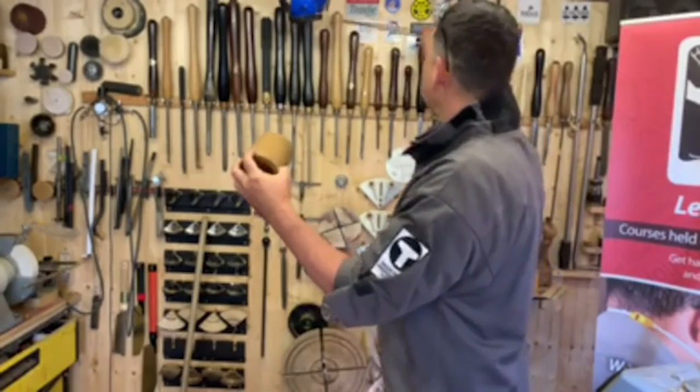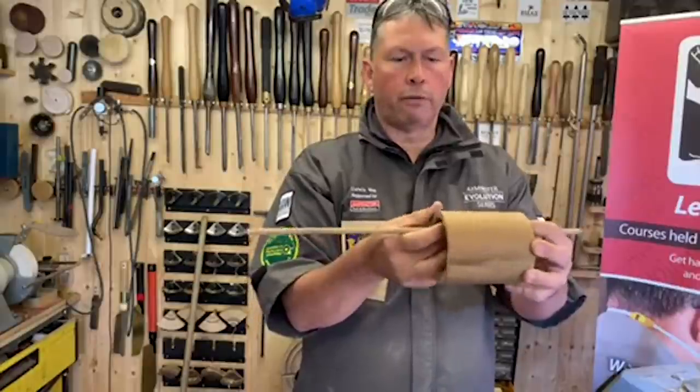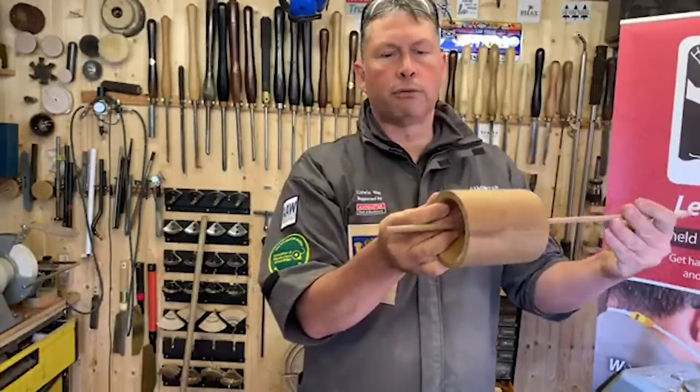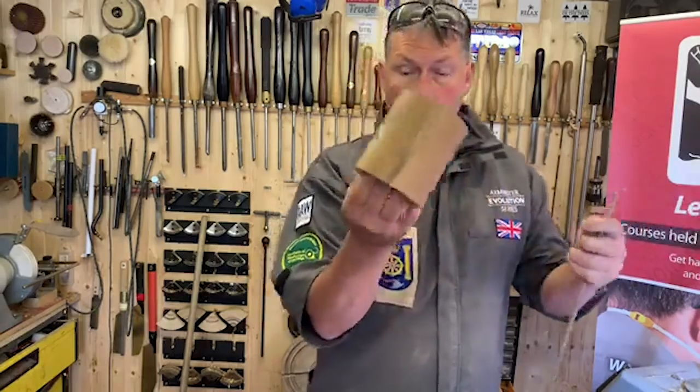So there's the knockout stick, just a piece of beech dowel. That travels all the way up through the lathe, so you can actually knock your pieces of fruit out once you've done one side and turn them over. But things like that really help.